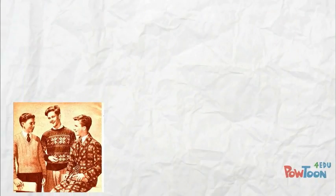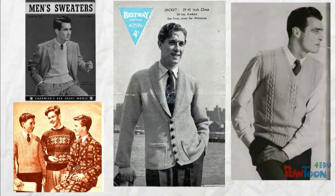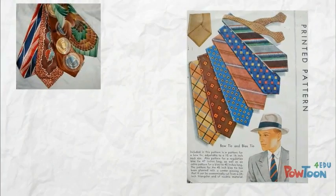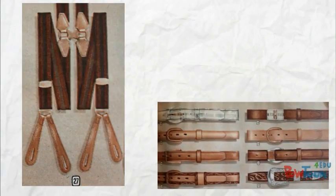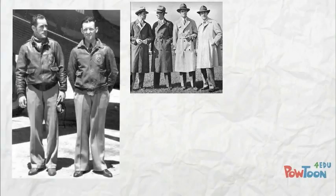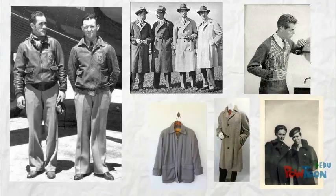As for casual clothing, that included knit sweaters, vests and pullovers. Cardigans with V-necklines and buttons down the middle were popular. The Hawaiian aloha shirts were also popular after the war — untucked and worn rather loose. Accessories included crazy patterned ties; the crazier the tie, the better. Bow ties were also worn around this time but weren't as popular. These were also the time for suspenders, but belts were slowly gaining popularity. Coats and jackets were a part of male fashion in the 1940s, including trench coats, bomber jackets, knit undershirts, pea coats, chino coats, wool overcoats and gabardine jackets.